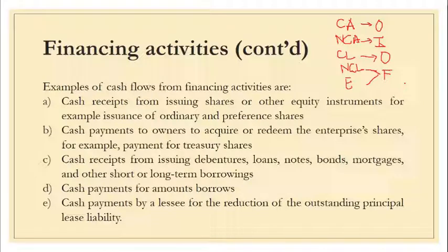Not all current assets are part of your operating. Same with not all non-current assets are part of your investing. Not all equity is part of your financing. So again, these are just general guidelines. There are still exemptions, 'di ba? So that you will be guided and not get confused if it should be recorded as part of your operating, investing, or financing. So that is just a general guide for you.